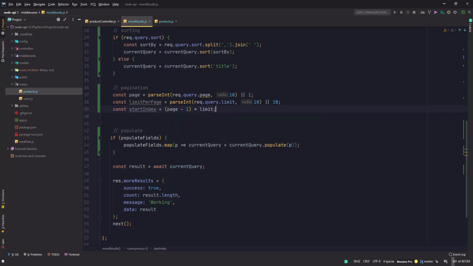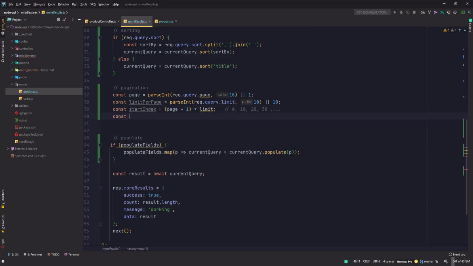So let's see how it goes. First my page is 1, 1 minus 1 is 0, and the index will be 0. Next my page is 2, 2 minus 1 is 1, and my limit will be 10, so 10. Next is 20, next is 30, and so on, because in arrays the index starts with 0 and goes to n minus 1.